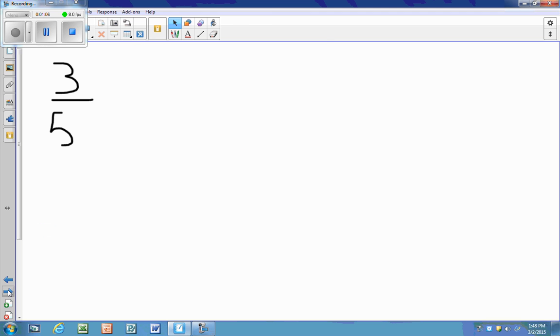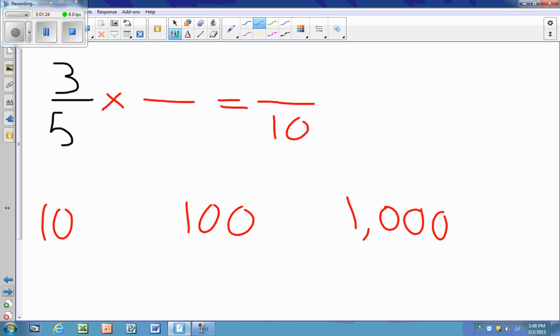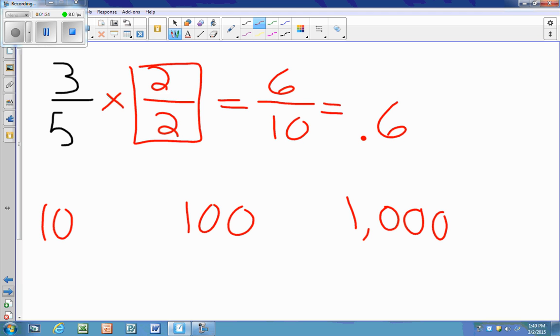Another example is 3/5. So once again, we're going to set it up that we have to multiply, and we want either 10, 100, or 1000. And so over here, we make it 10, and we ask ourselves 5 times what could be 10, and we know that 5 times 2 is 10. So 3 times 2 is 6, and we have 6/10, and this is equal to 1, so it gives us that same value, and we write 6/10, just like this.